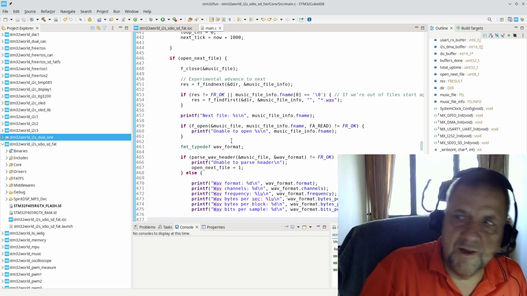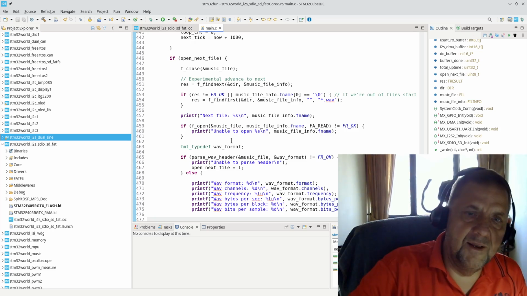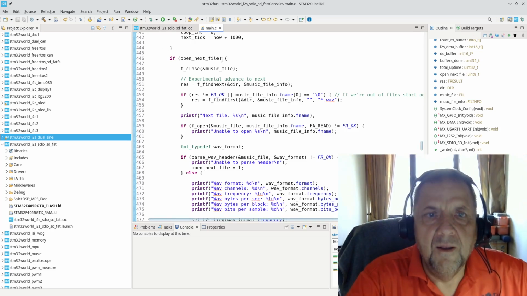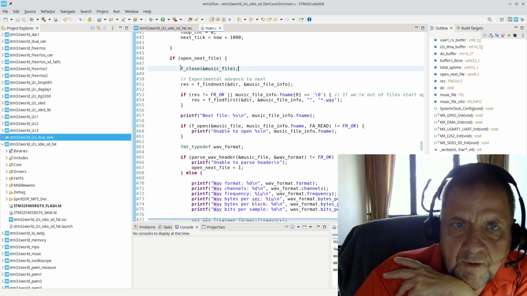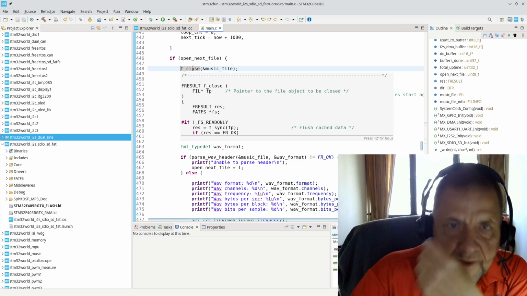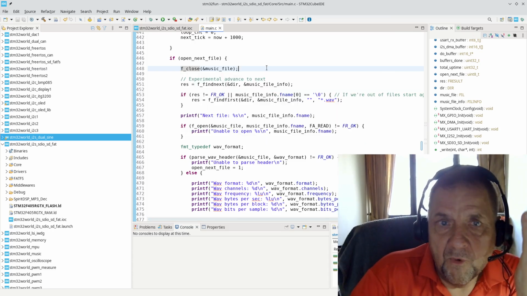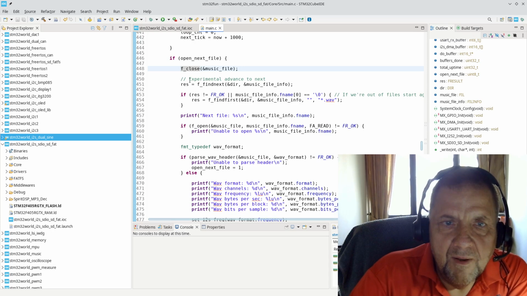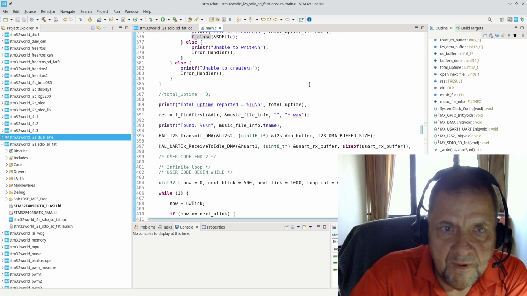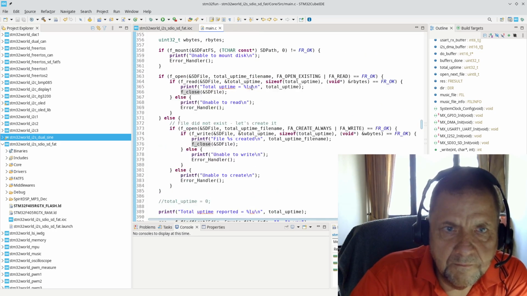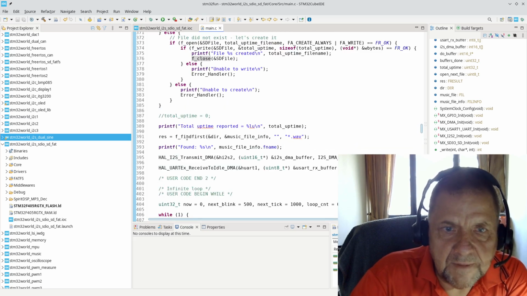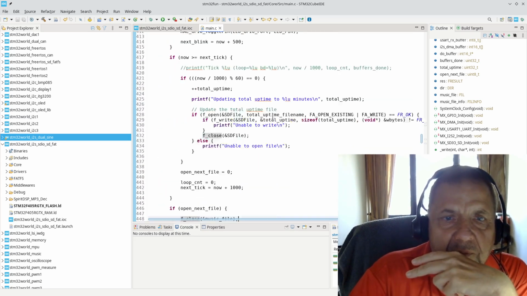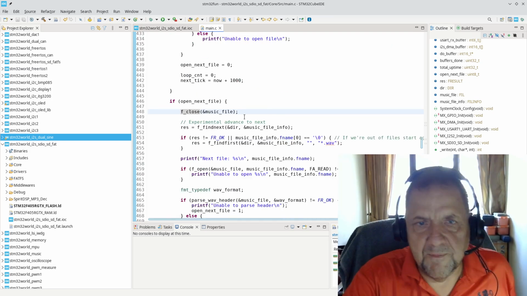And then, of course, when a track is fully played, it will set that variable and it will open the next file. So we start by closing that music file if it's open. This one will fail quietly and return an error, but if I ignore that return, it will close if it is open. Then it will use find next to find the next file. Notice up here before, we had the find first. There, we find the first. I'll kind of skip the first file, I guess.